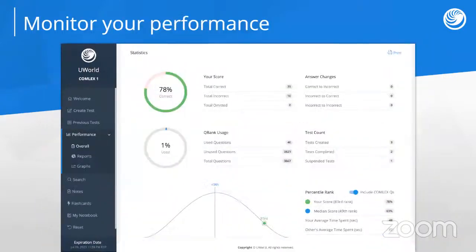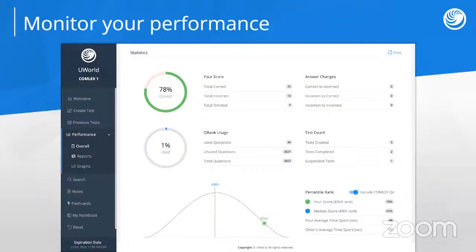So let's go over how to monitor your performance and really get the most out of it, because this can be quite overwhelming. One of the number one questions that we always get is your percentage. What percentage do I need to be at to know that I am going to be successful on either of these exams? You will see a lot of things out on the internet that will tell you things all over the place. But as long as you're sitting between 65 to 75%, you are in a very, very good position.